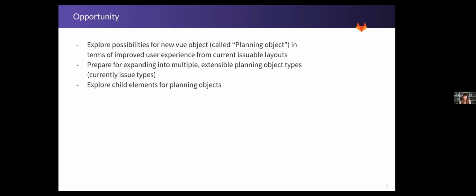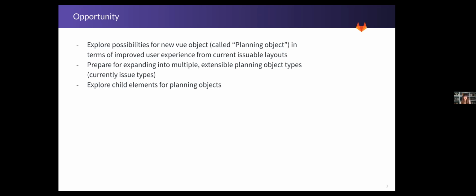So to summarize, the engineers were planning to refactor the issue view into a single view app for performance reasons. And we were exploring possibilities to maybe improve the user experience and add in some additional possibilities surrounding that. We were calling it a collabject, which was a tongue-in-cheek term. We've defined it now as a planning object. Not sure if that's going to be the final label for it, but that's what we're calling it currently. So if you look into the epics and issues, you'll see those terms used interchangeably.